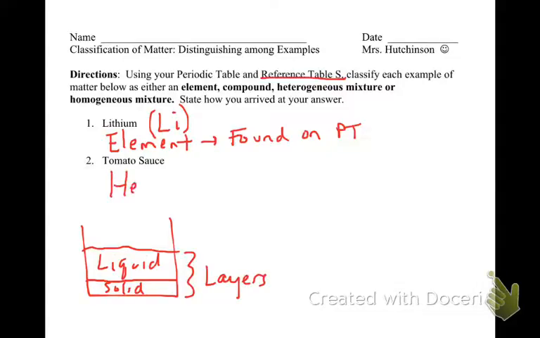So since we have this formation of layers, it's a heterogeneous mixture. So many people would say, okay, but it looks uniform throughout. Well, it's cloudy, so isn't often cloudy one of those things that tells us if we're dealing with a heterogeneous mixture? It might look like it's uniform throughout, but if you were to take a spoonful of tomato soup from one side and a spoonful from the bottom, you would find that chemically speaking, they're not identical. Therefore, it's not uniform throughout.